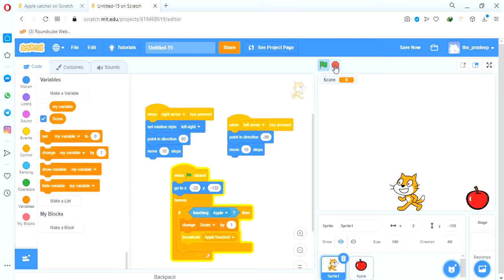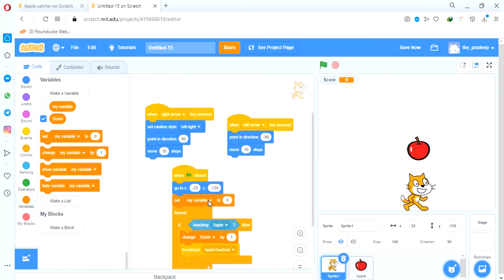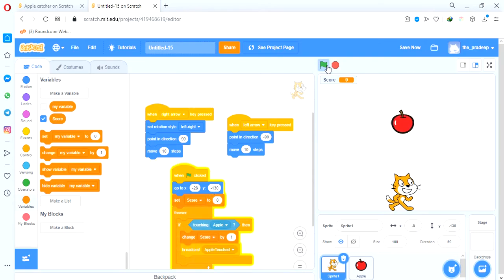So if we start again, we want the score to be reset to 0. So over here to the top, we set the score to 0. So what this does is, if we play a game and then we get a score like 3 here, and we play this game again, then the score will start from 0. So this is the benefit of resetting the score every time.